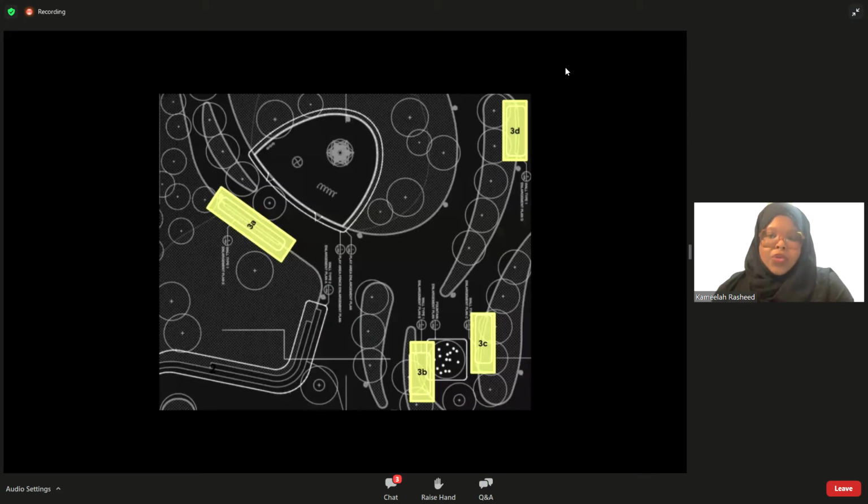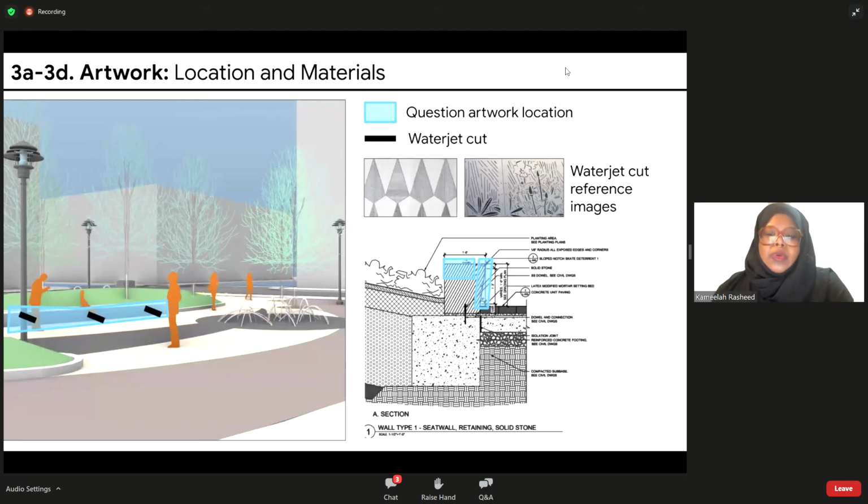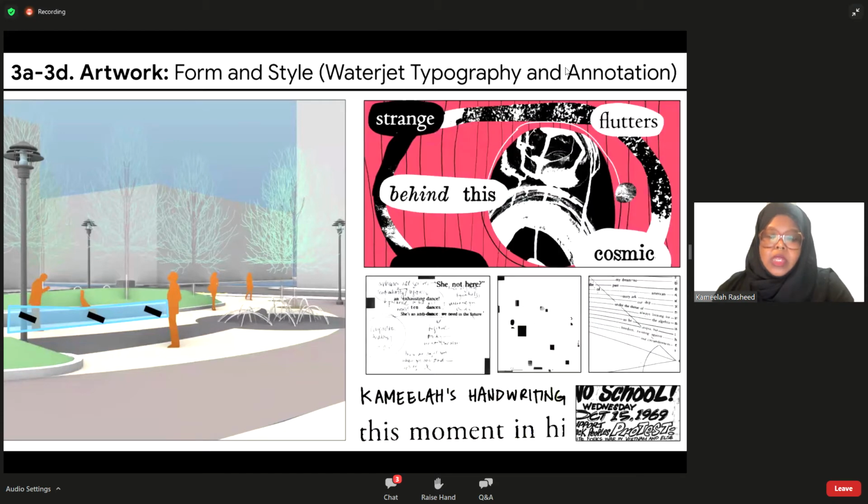And then finally, we'll get to these last 4 sections, 3A, 3B, 3C, 3D. And so there is an interest in thinking again about other ways for the text to be displayed throughout the location. We also were looking at water jet cut as a methodology, thinking about the detail that is possible, the gradation that is possible, and using that again as a method for rendering the text in these locations. And again, here are some images as an inspiration for thinking about layout and design and things of that sort. Again, nothing is final because that's what we have public programming for.